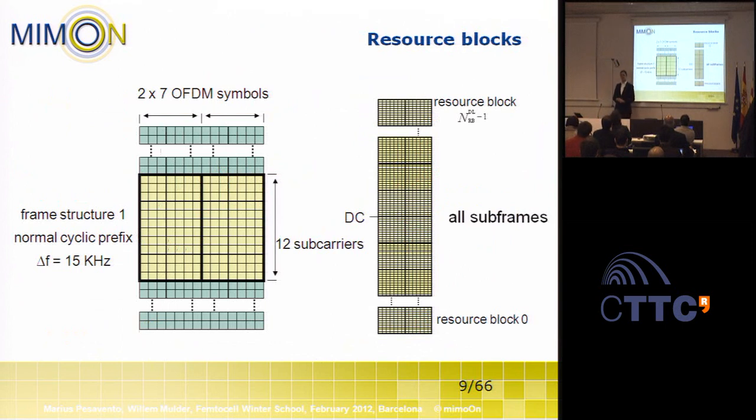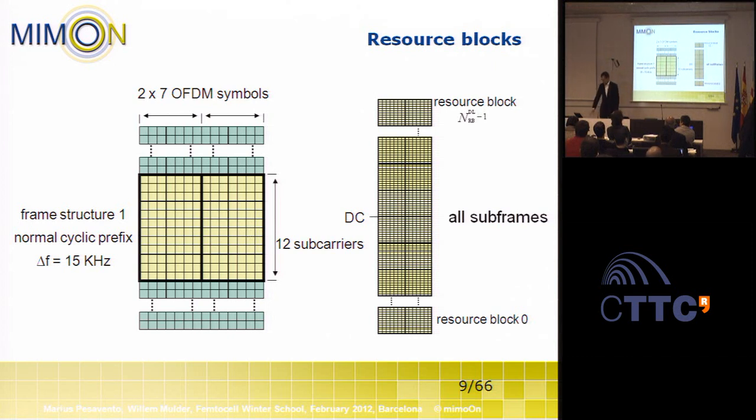So if we perform a Fourier transformation, then we can characterize this OFDM subframe in the time frequency plane, where on the vertical axis we have the different subcarriers on which our information symbols are modulated. And on this horizontal axis, we have the time axis, which are basically the OFDM symbols.